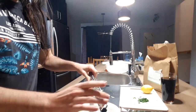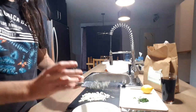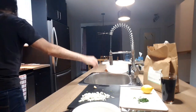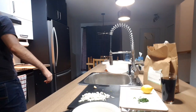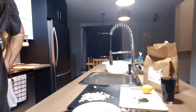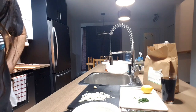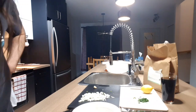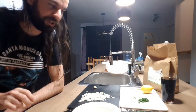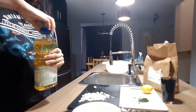A lot of garlic on my fingers. It's okay, I love garlic. Alright, cool. My water is boiling now. Okay, so combine lemon zest, half the parsley, half the garlic, 1 tablespoon of oil, and 1/4 teaspoon of chili flakes. The recipe says to bust out the measuring spoons. I do not have measuring spoons, but that's okay, gamers. We'll just eyeball it.